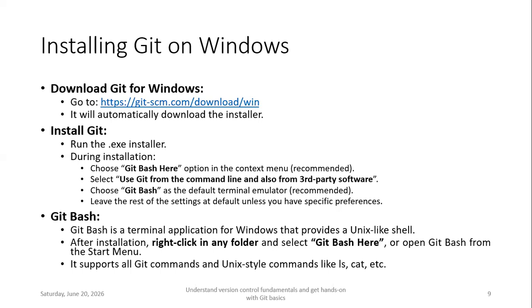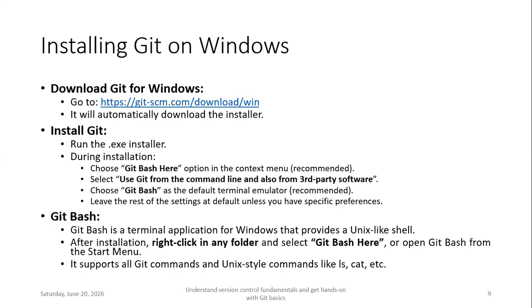It is because Git Bash gives you a Unix or Linux-like terminal. So you can use a Unix or Linux-like terminal on your Windows. You'll be able to mimic that terminal. It's an emulation of a terminal which looks like Linux or Unix, for those who are using Ubuntu or other Unix-based systems. So it's a Unix-like shell. I will show you how it looks.